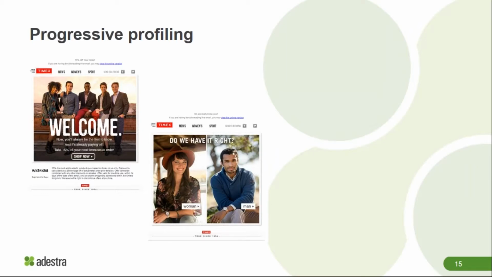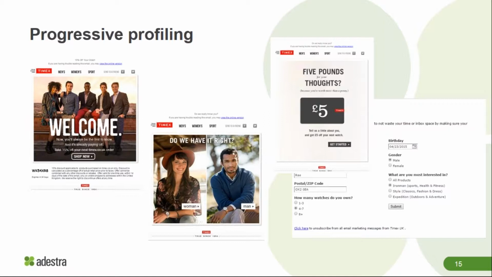And then 5 days later, I got another email saying £5 for your thoughts, so giving me a discount in exchange for the data. And you can see there what sort of data I had to give, including postcode, how many watches I own. And I could give as much or as little data as I wanted to, really, and still get the discount. But just making it really, really easy for someone to give you the data and to convert from an email makes it a lot more efficient when you make that ask for the data. And it also means, like I said before, that you don't have to ask for everything up front. All I did to begin with was fill in an email address, and everything else came later.